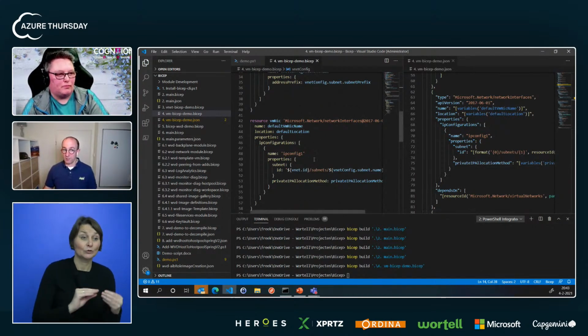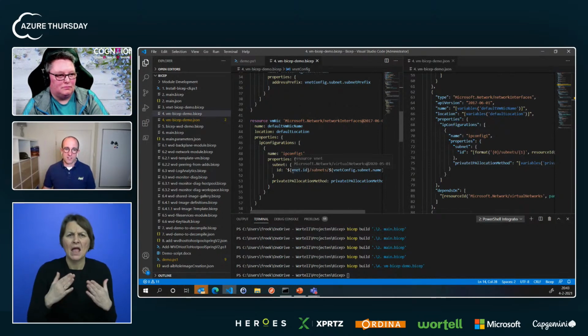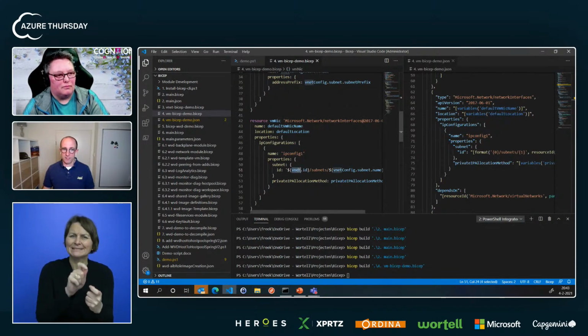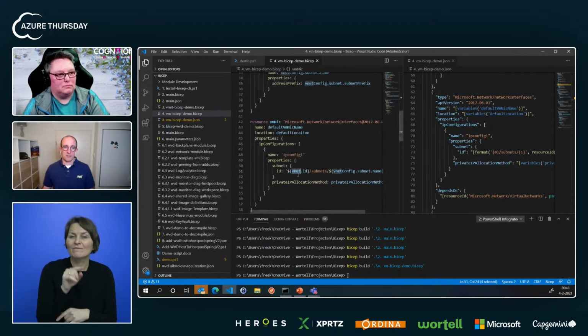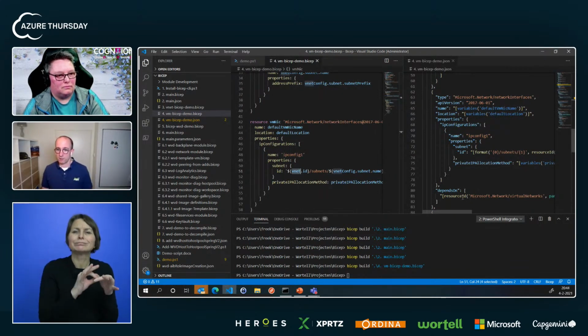But I do not have that in my Bicep code. So how did it end up there? The reason is that I'm using the property here again. I'm specifying the VNet, the ID of the VNet, and this VNet is actually coming from the resource right here. So by doing that, the Bicep engine, the transpile engine, knows that it needs to have the dependsOn section in there.